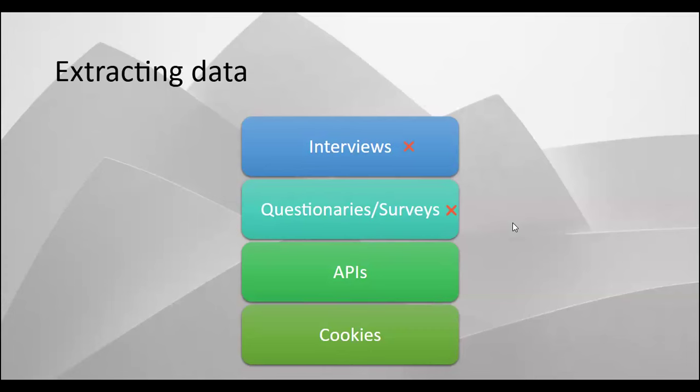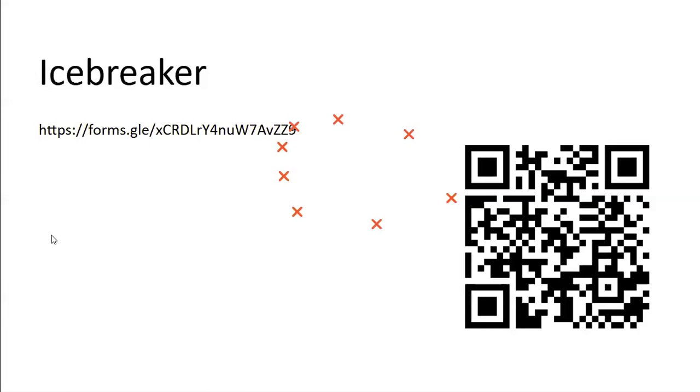There is a lot of publicly available data through these APIs. Even Kaggle provides an API for us to get the data. We have cookies, we have sensors. Nowadays, we have to focus on these kinds of methods to collect or extract data. What I believe is that interviews and surveys are a bit complicated. If you're going for that, that's okay.